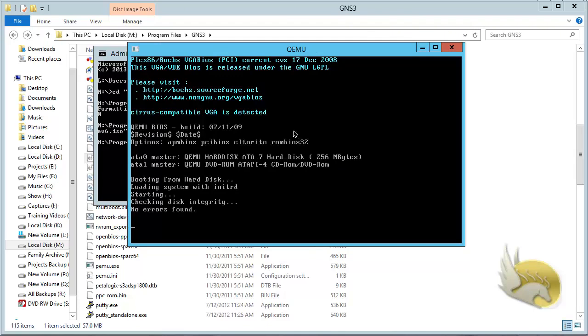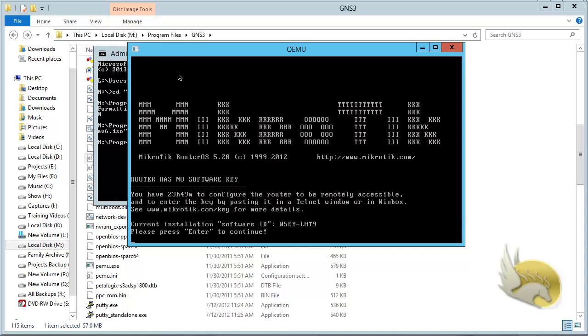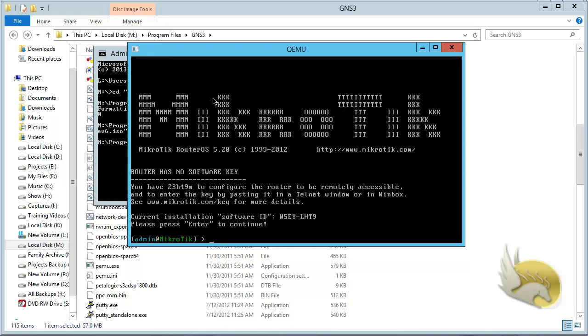So let me wait for some seconds, and after a moment you should see the prompt that comes and asks you for the admin username and password. This may take a little while because this is going to boot, and let me wait for that. And I need to wait because I have installed every service. You can see the MikroTik login is the start. I want to select admin, and the password is empty for the first installation. You can see that everything is done and everything is quiet.